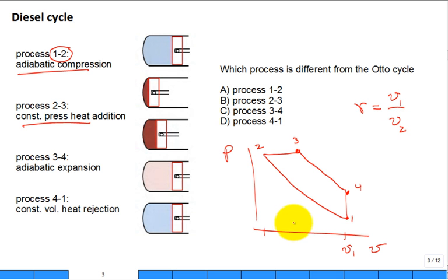Okay. Well, you see we have another V. This is V3 now. And so what happens is we have another ratio, and it's a ratio of the volumes, and it's called the cutoff ratio. So r_c, the subscript c, cutoff. And it's V sub 3 divided by V sub 2. Maybe that's 1.5, maybe it's 2, maybe it's 2.5, something, but it's not really big. Okay, it's just a few. It's not like it's 10 where you're spraying in fuel for that much change. So this is the cutoff ratio.